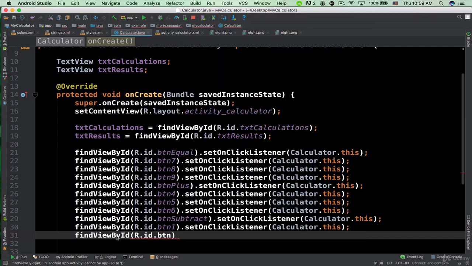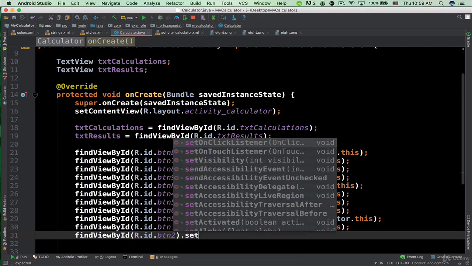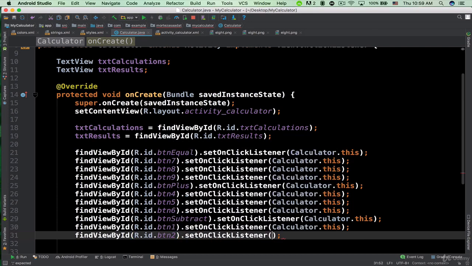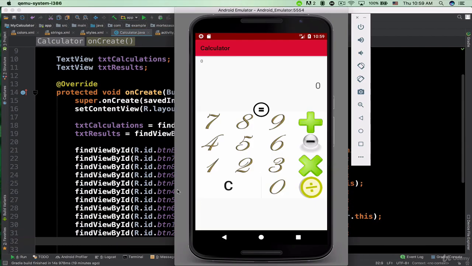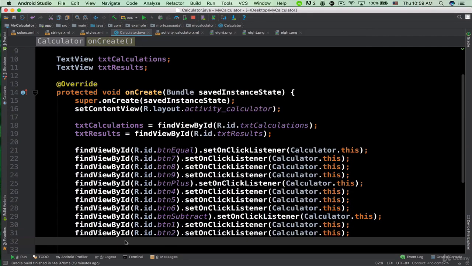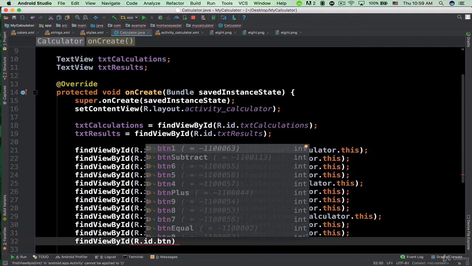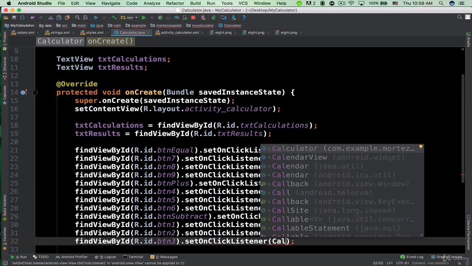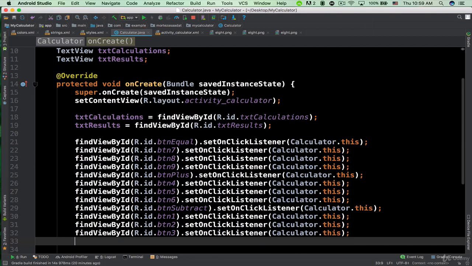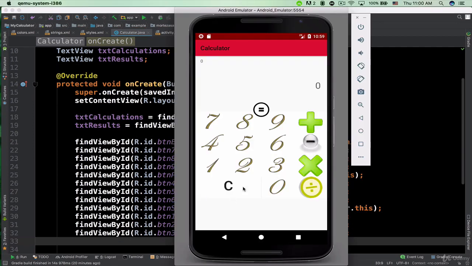btn number 2. And we have the multiplication operator.